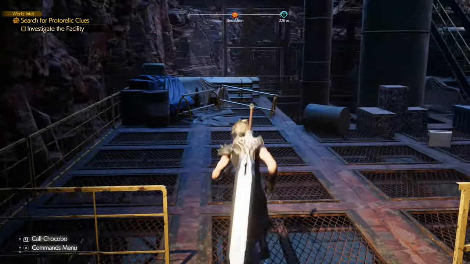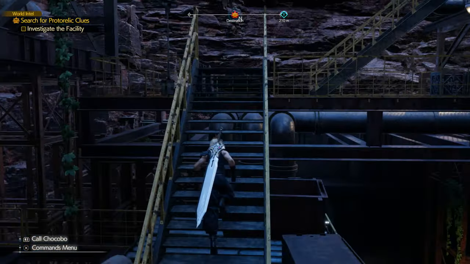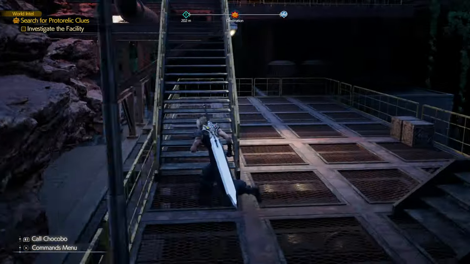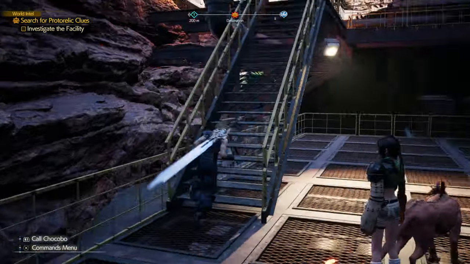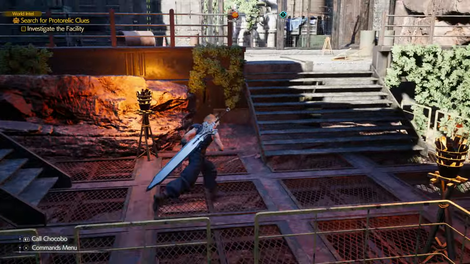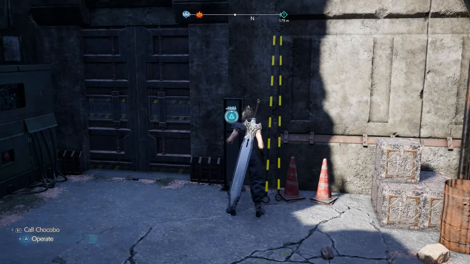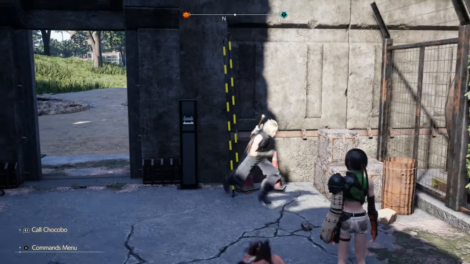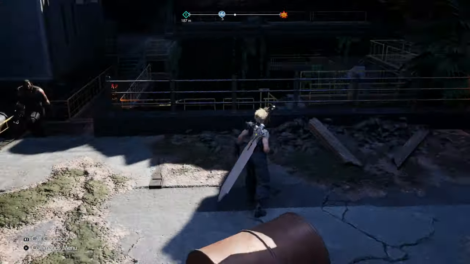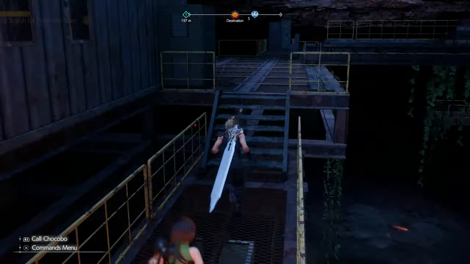Alright, so where are we? We got boxes. Nothing there. We got more boxes. Nothing there. Now this over here actually leads to the airstrip, but it can only be opened from this side, so let's just open that up. So if we want to take that path in the future, we can. Let's see what else we have around here.